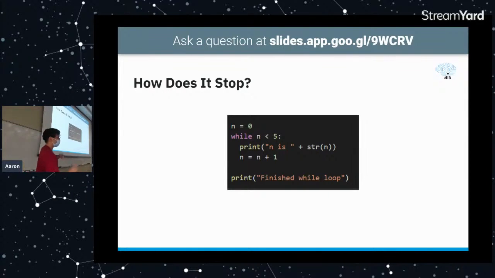We have to define a conditional in which we can make it stop. So in this case, we define it as when n reaches 5. So if we put n equals 0, and then we define n plus 1, that means it will eventually reach 5, right? If we put n is more than 5, then it wouldn't run at all because 0 is not more than 5. So we basically just run until the conditional is false.